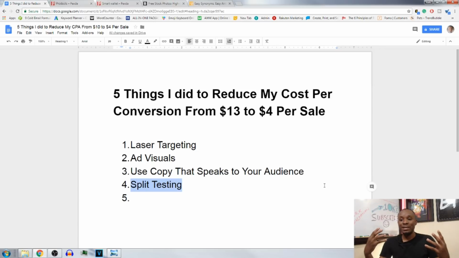All right, so split testing basically means that you're running slight variations of the same ad to the same target audience, right? And you run this for a short period of time, and then you do some analysis to see which one is performing best. All right, so the slight variation could be the ad copy could be different, the images could be different, something about that ad has to be different between the two you're split testing.